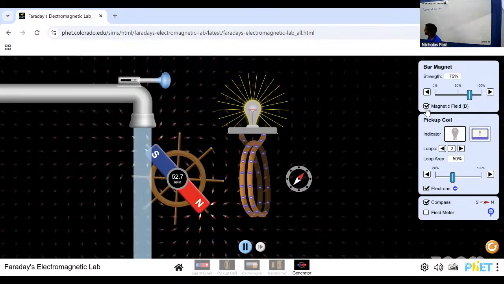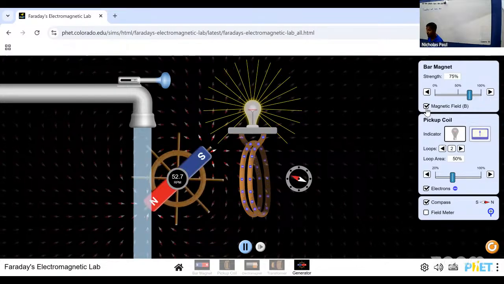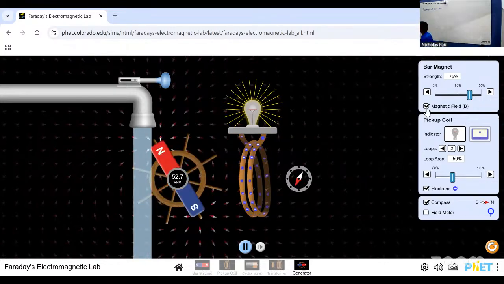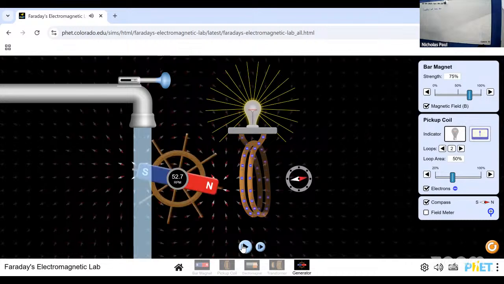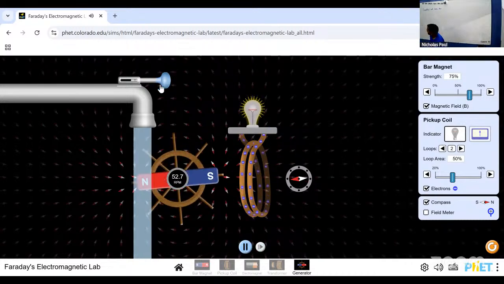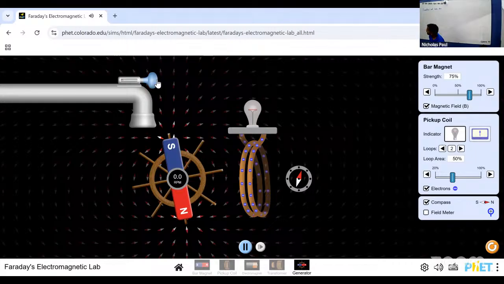So we have two laws to learn here: Lenz's law and Faraday's law. I can show you Faraday's. Why is there no current here? Let's take off this thing. Why is there no current? What you will recognize there is that the reason there is no current is because the magnetic field lines are not really moving, so the magnetic field lines are not cutting the conductor. But watch what will happen. We'll put a little bit.